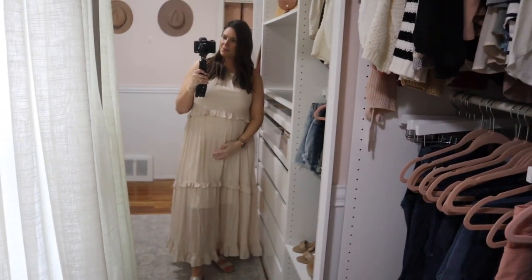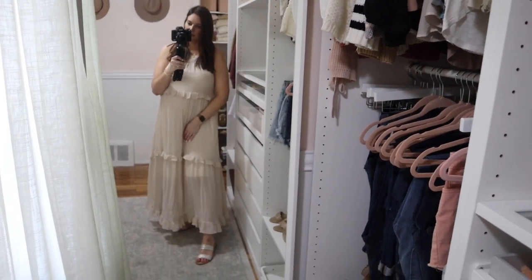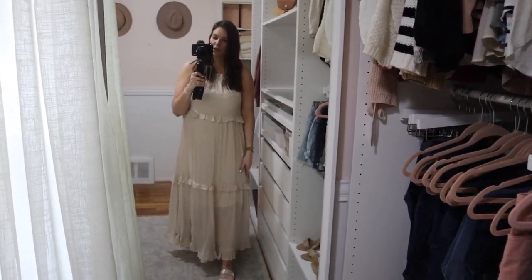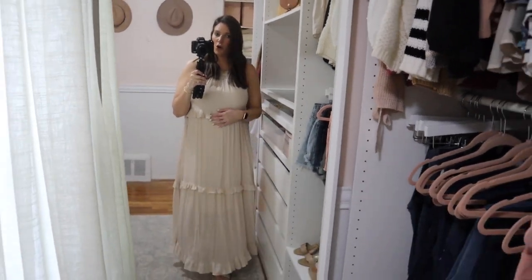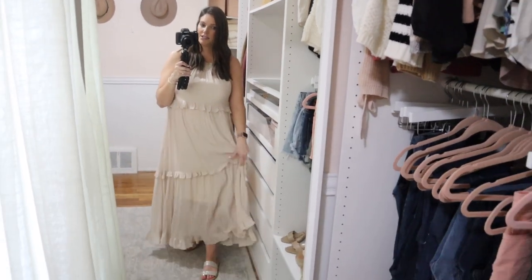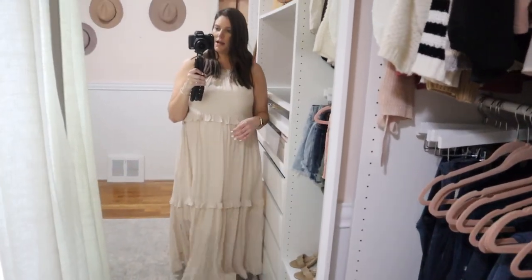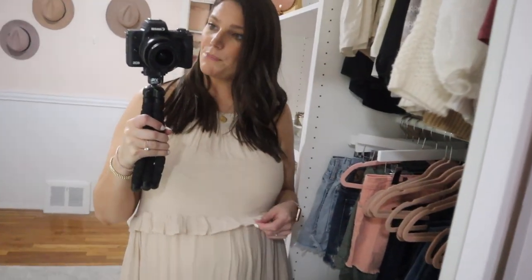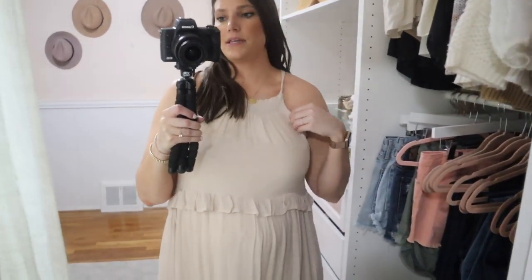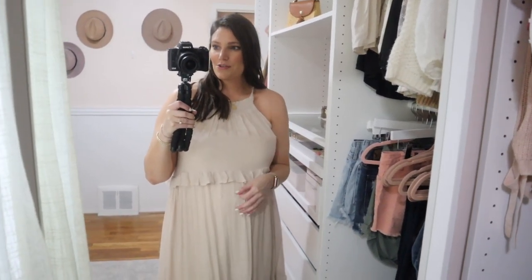This is one of my favorite dresses — I already had it in my collection and it's not a maternity dress. I will link these sparkly slides. This would be such a pretty dress for beachy or summertime photos, and it would also make a great shower dress. It is tiered and lined to just below the knee so it's not see-through at all. It comes in a bunch of colors. The top is smocked and the straps tie in the back so you can control how high the neckline is.